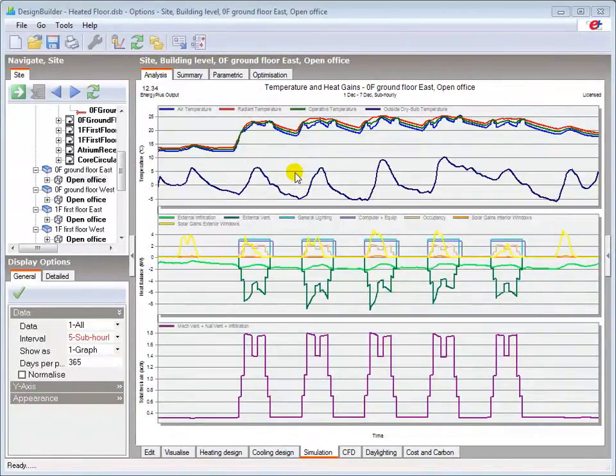I'll now review some selected zone simulation results. Using operative control results in a longer warm-up time than we've seen previously using air temperature control due to the lag in rise of fabric temperatures suppressing the mean radiant temperatures. Here you can see that the set point is not approached until late in the morning. This is why energy consumption can be higher using operative control.